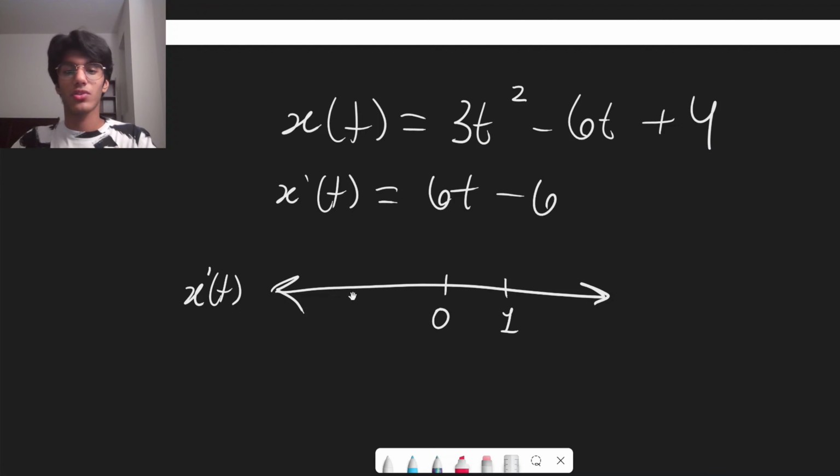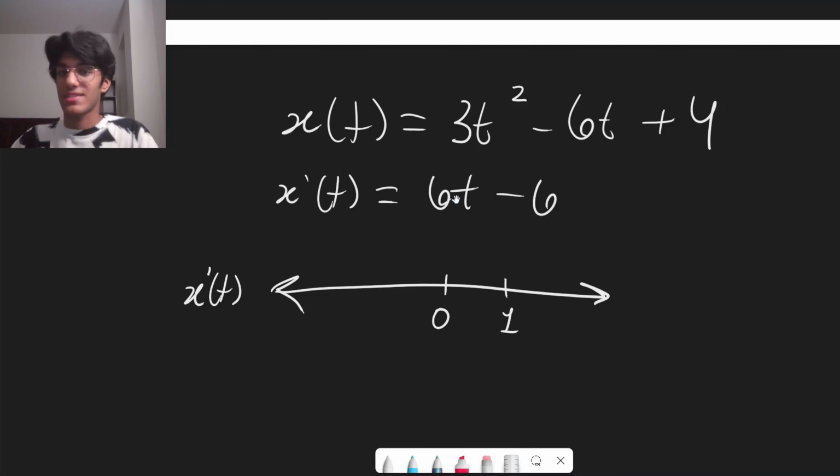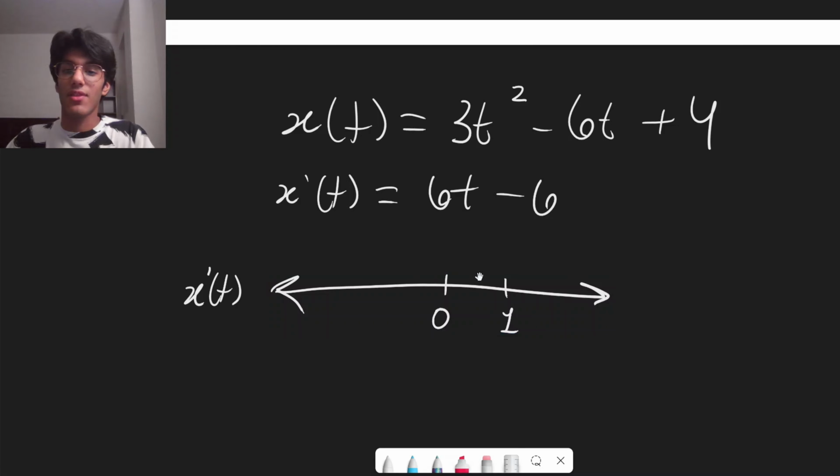Then I've constructed a little number line here, which is meant to represent the values of t for the derivative of x of t. So as we've shown, the turning point for the particle, for the position versus time function, is at t equals 1. Now what we want to know is between 0 and 1, and I'm using 0 because t represents time, and time can't be less than 0, you can't go back in time. But between 0 and 1, is the rate of change negative or positive? In other words, is the velocity negative or positive?